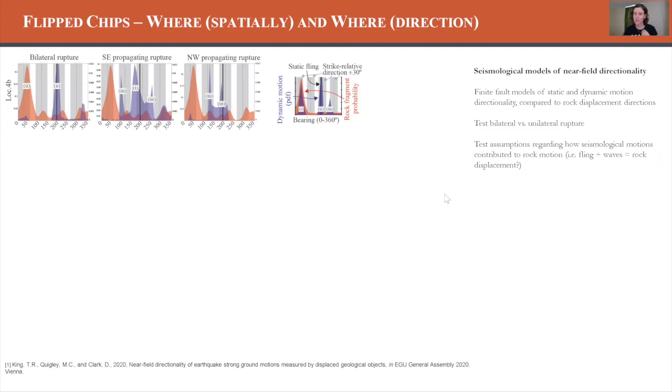Thomas asked, did you check for flipped rocks away from the faults as a control of how many might be due to animals? Yes. So when we were collecting the beryllium-10 rock samples from all over the region, we stopped wherever we could to look for flip chips, and we didn't see any flip chips really at any distance.